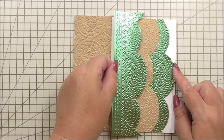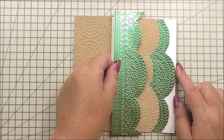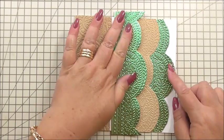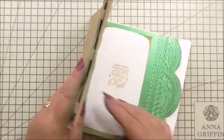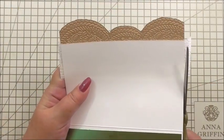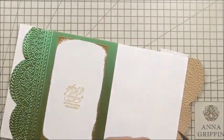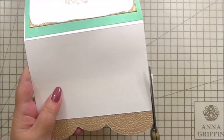And the pattern is going to marry up now with the pattern on the insert. And we're just gonna go, see, I'm looking through a camera to marry mine up. You will be marrying yours up flat on your desk. And press that down, and I'm going to trim this one. As I say, there's a bit of trimming to do in this, but it will be perfect when it's finished. So trim that side, there we go.